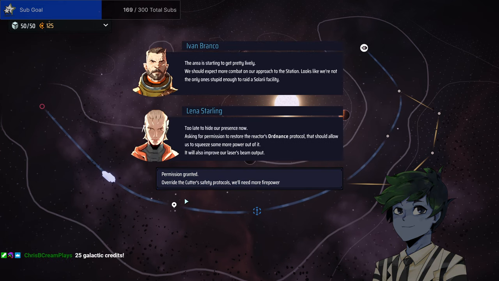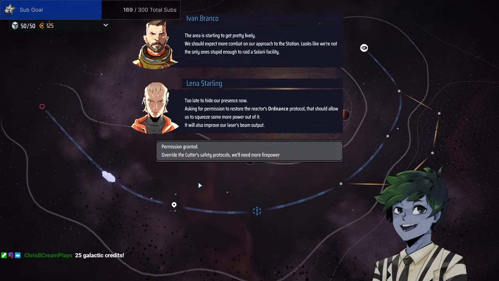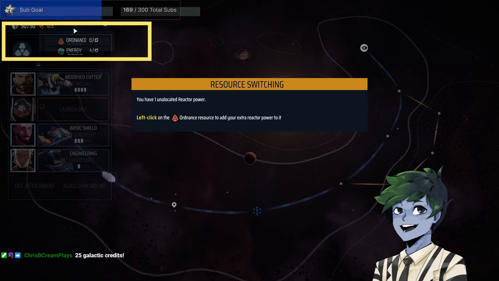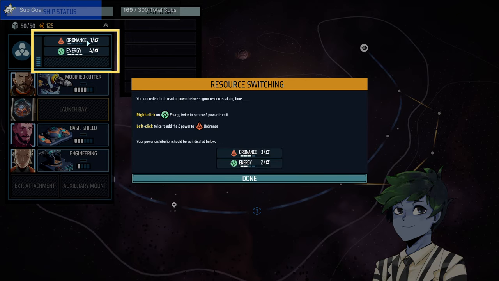Alrighty. Override the cutter safety protocols. We need more firepower. So we're going to have ordnance protocol. You now have access to ordnance. Ordnance is the main resource for attacks. Open your ship's status screen.